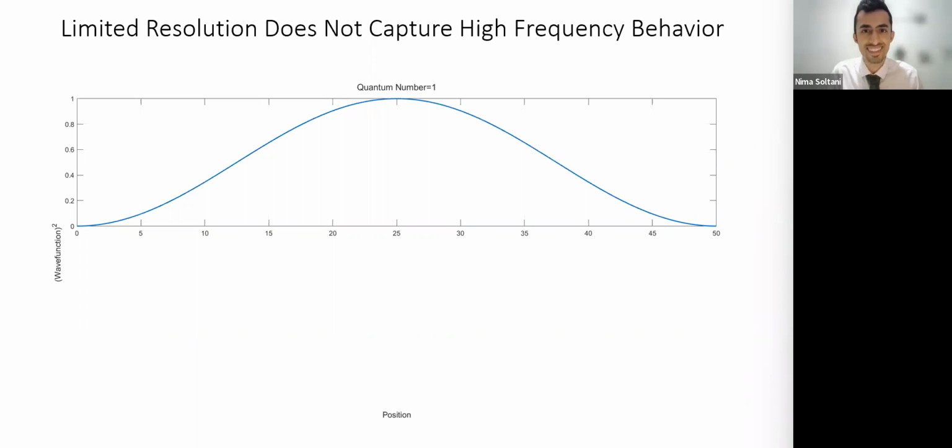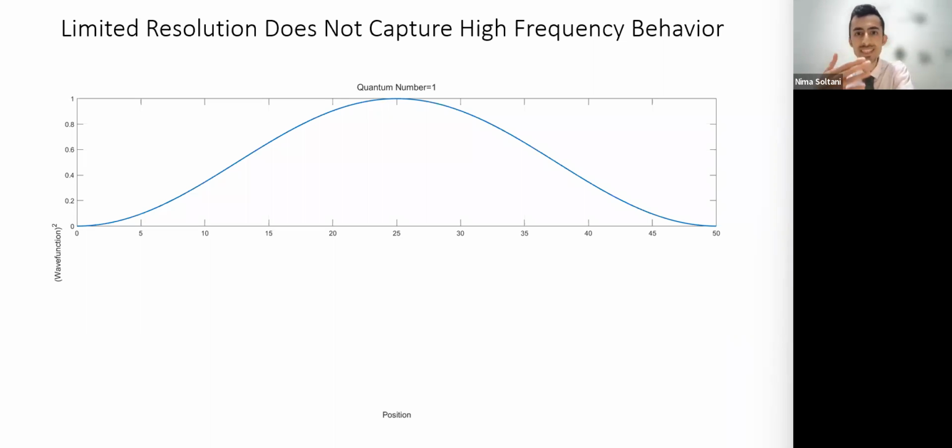You may recall that this is the behavior of our quantum system in the ground state, quantum state number 1. And let's imagine that we are studying this system using an instrument, whether it's a theoretical instrument like this program, or an experimental instrument, I don't know, a spectroscope or microscope or anything else.